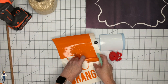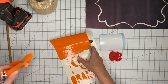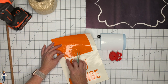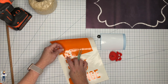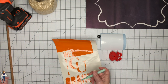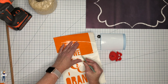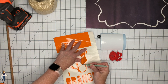Again, we're just weeding, and I'm going to use my weeding ring here in a minute. I'll show you that. Just getting the big pieces out of the way. Again, I just drew these lines. In Silhouette, there's just a line tool that you can use. Did not cut around my W very well. And I just drew those lines wherever I wanted it to cut, just to make that weeding a little bit easier. And you can see, just makes it super easy to weed around.